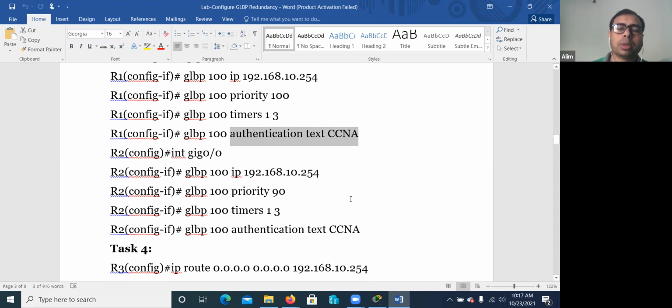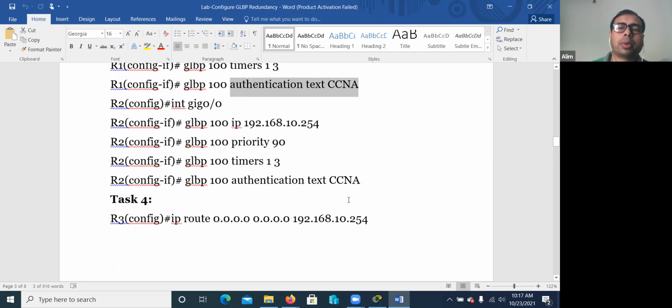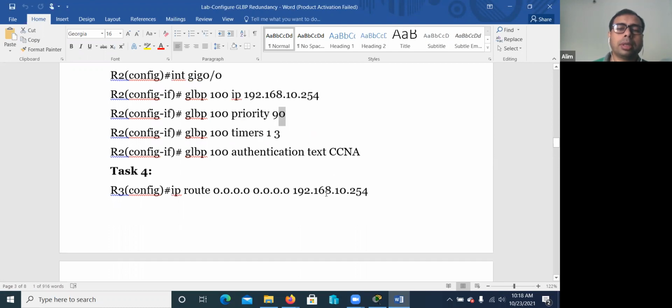We can set a password for protection, otherwise some malicious or rogue router may try to become the standby or active router. We set one with priority 100 and another with 90.